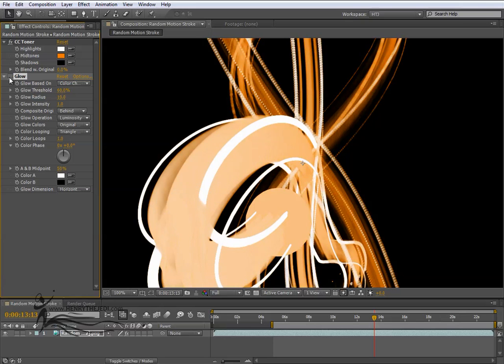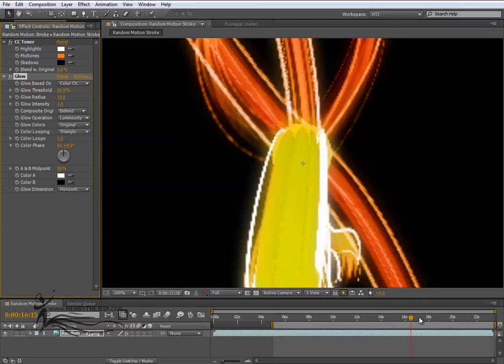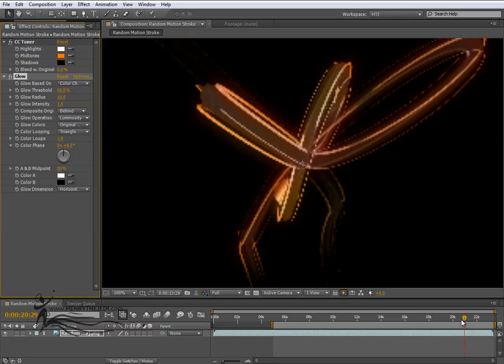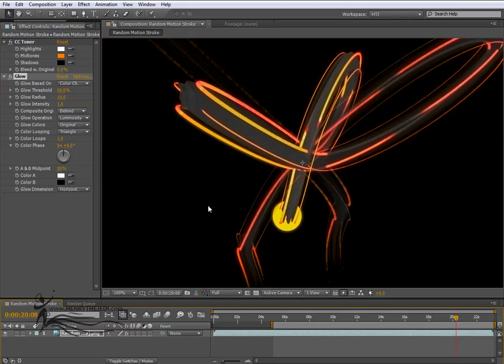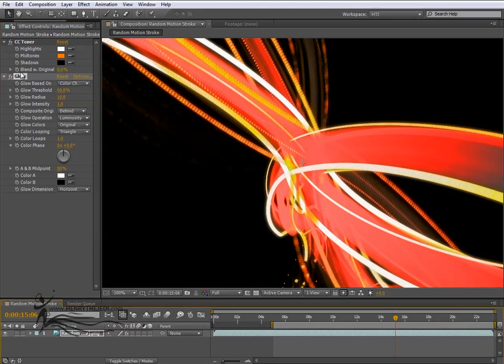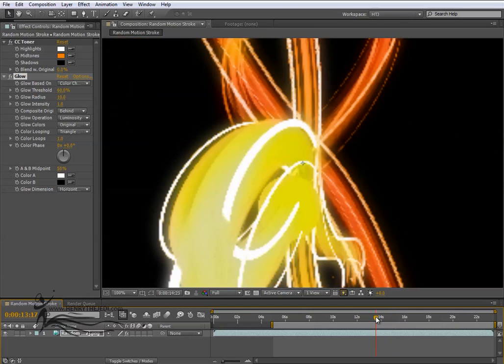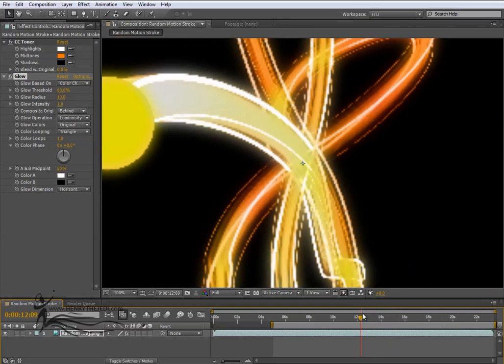This was before, and this is after. You can tell the scene looks much more interesting with the glow effect applied to it. So this was before, and this is after. This is really looking very nice and stunning.